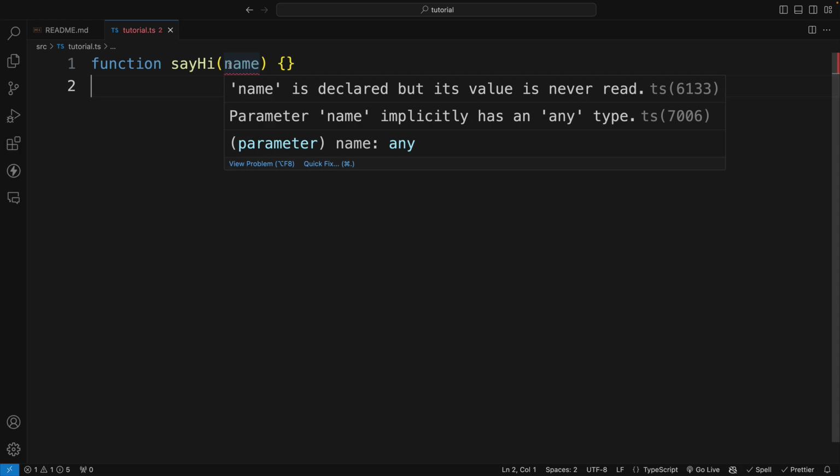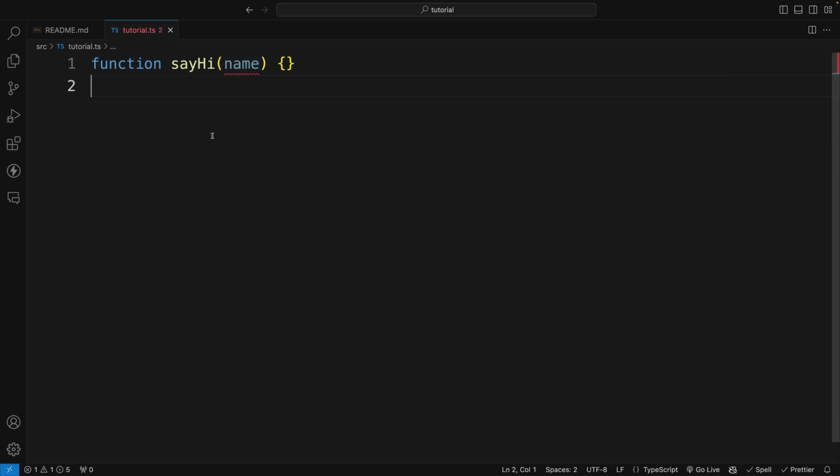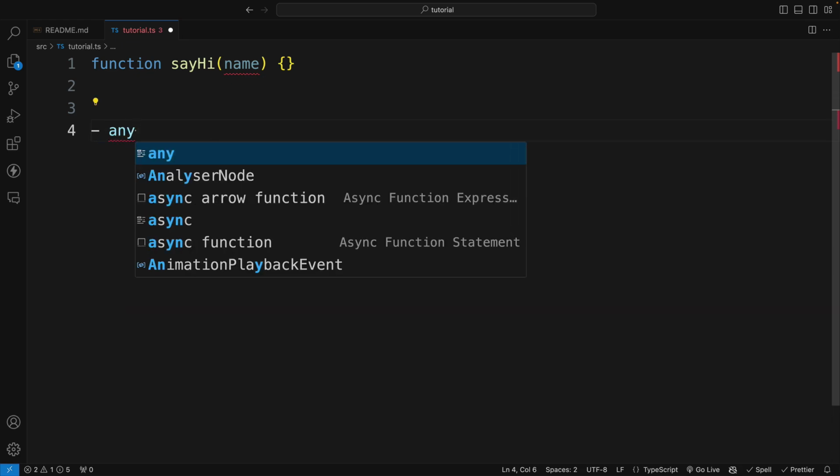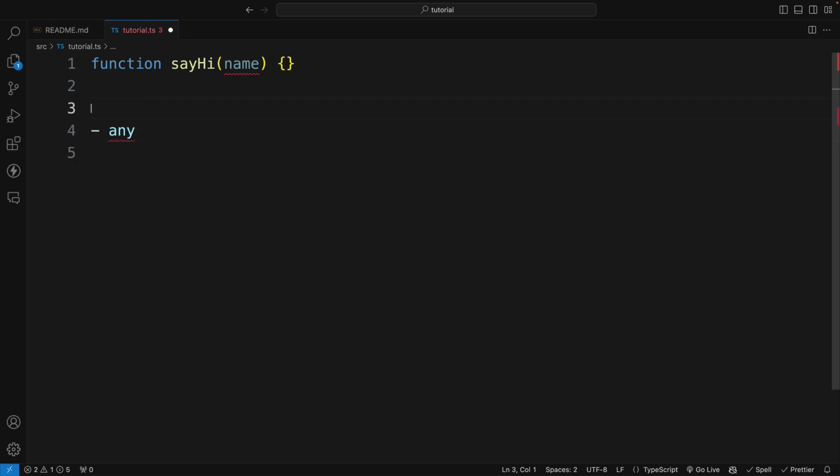So that's not allowed. Yes, by default, implicitly, it sets it up as any, but we need to fix it in order for TypeScript to compile our code. And at this point, essentially, we have 3 options. First, we could set type any ourselves. That's definitely one option. Also, and you know what? Let me just comment this one out. Also, we can navigate to tsconfig, and we can actually change the configuration, something I'm going to showcase in a second. Or the best scenario is for us to actually set this one up with a proper type annotation.